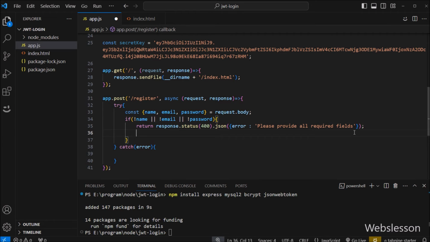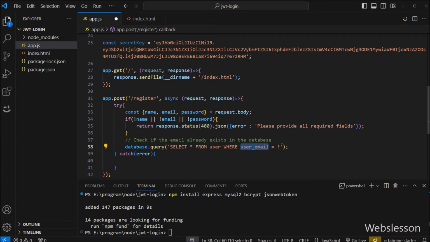After this, we want to check whether the email already exists in the database or not. So for this, we have to write the database.query method with 3 parameters. In the first parameter, we write a select query like SELECT * FROM user table WHERE user email is equal to question mark.